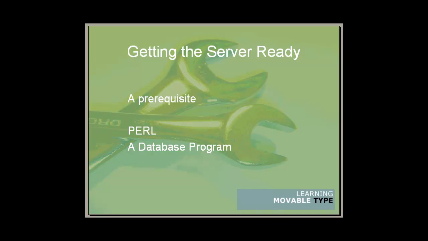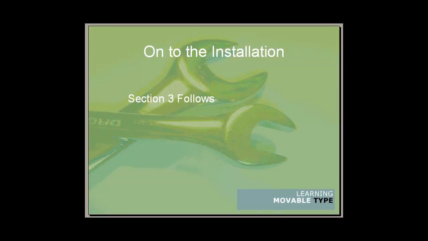There are also some additional Perl modules which you could choose to install, but very little is mandatory, and if you have followed my advice and install the complete Movable Type package, you'll have it up and running without any additional modules. You will, however, find details of the additional modules in the Movable Type documentation. So then, the most important parts of this initial check are to ensure that Perl is present and that a suitable database program has been chosen. In the next section we'll collect all the necessary files and install the software.